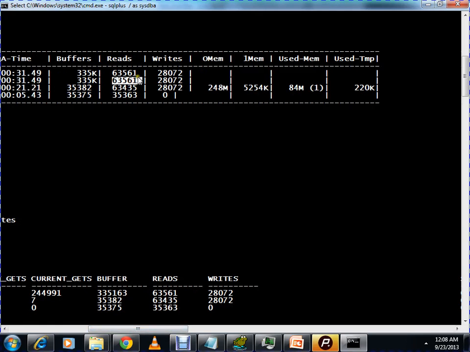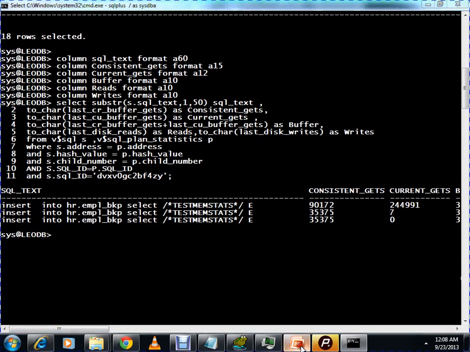This is the physical reads. Physical reads may also mean the reads from temp. And this is writes, and writes here you can see 28,072. This is the amount of writes, 28,072. It will come because you are doing an insert. Okay, so this was the IOStats part.